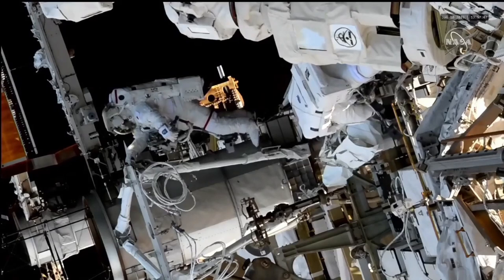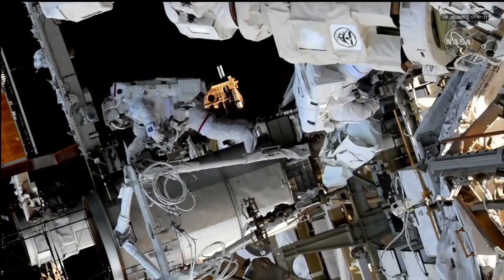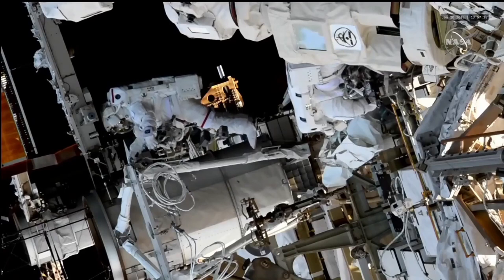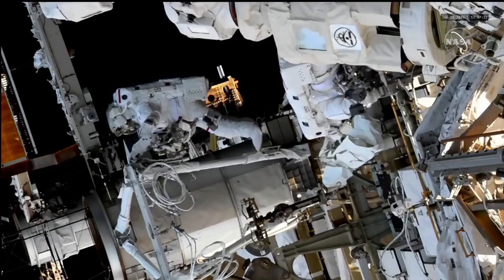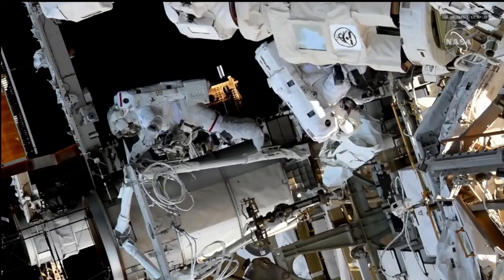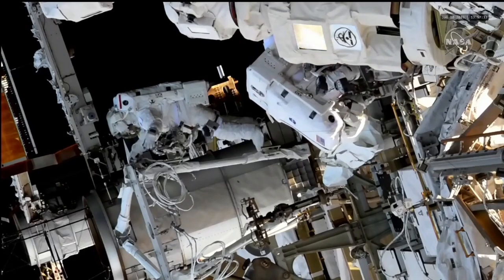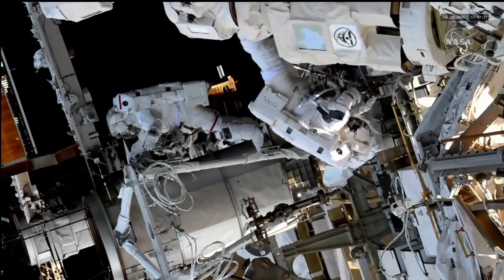Tend it toward the lower strut there. Specifically the left side. We're not sure that it's... Okay. Yeah, so the other side from where you are now. Oh, my left side? Is that the right lower strut you're talking about? Or the left lower strut? Yeah, sorry, Koichi. That's going to be the left lower, so actually not the area where you are now. You'll be translating to the other side. Okay.